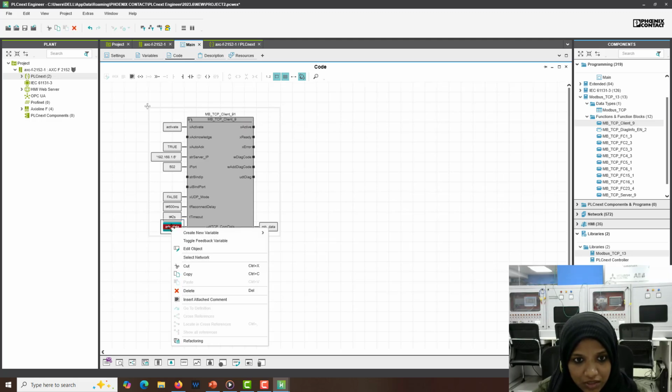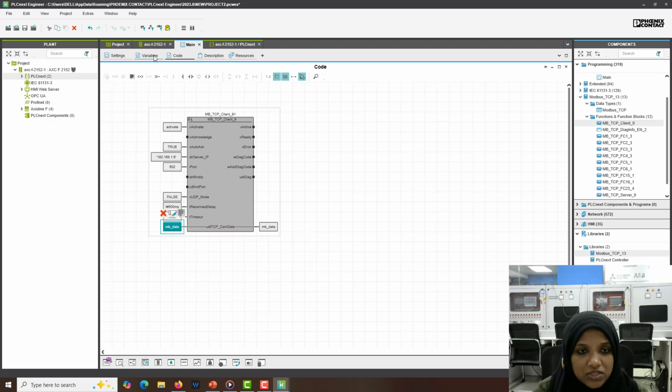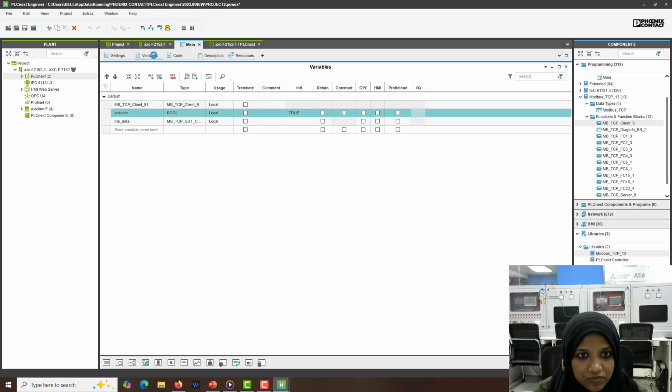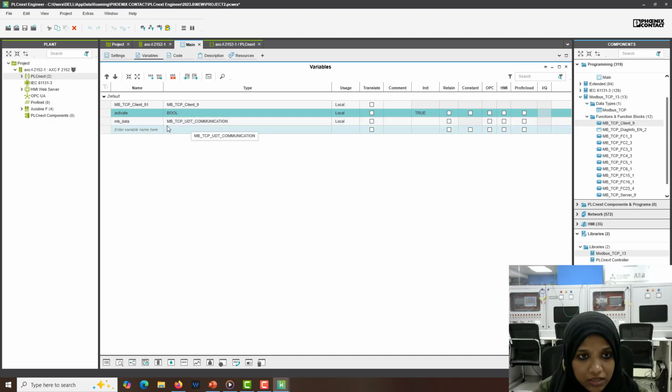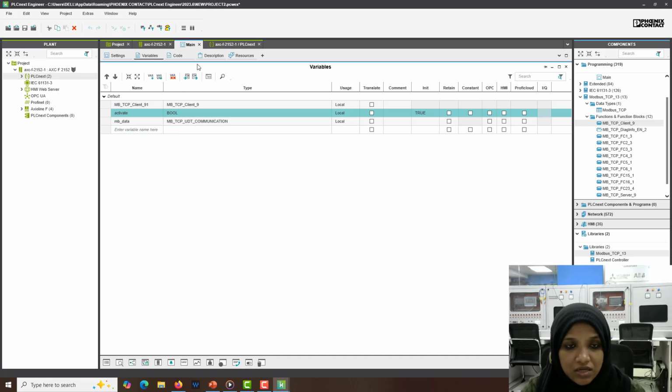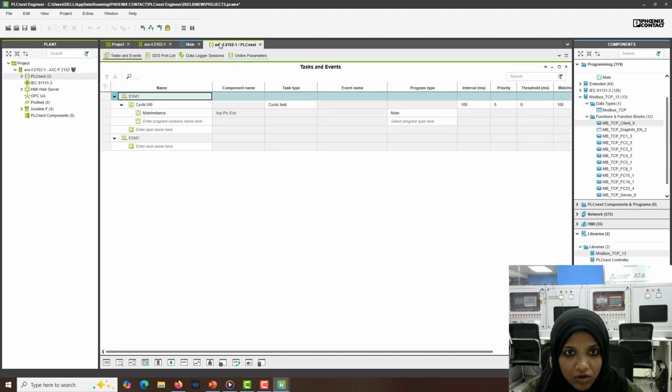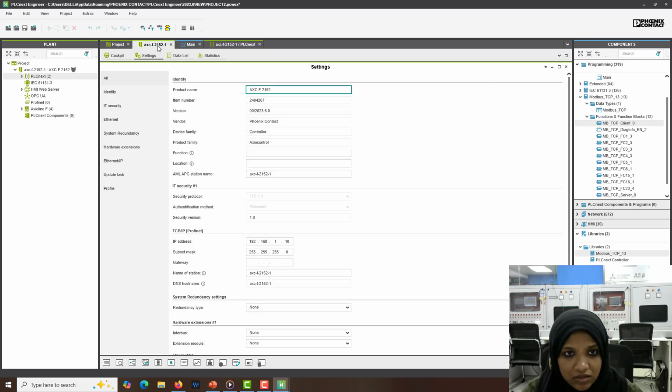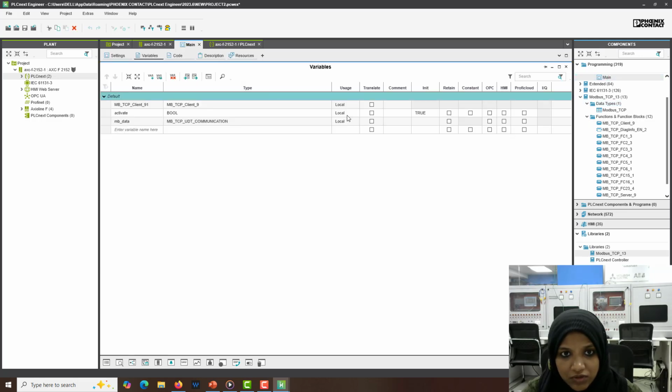So I'll create the new variable and make it local. Let's check the data type. The very moment I changed that to local, it created the tag name. The data type is MB_TCP_UDT_communication. So this is the tag which connects the block with the function block.